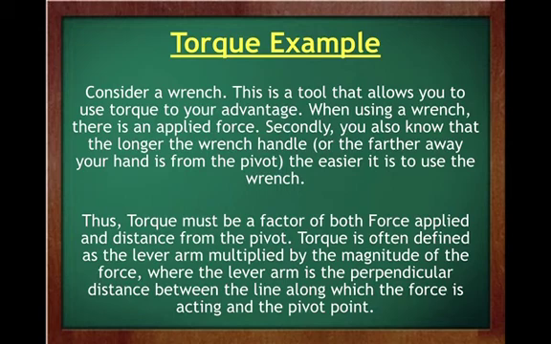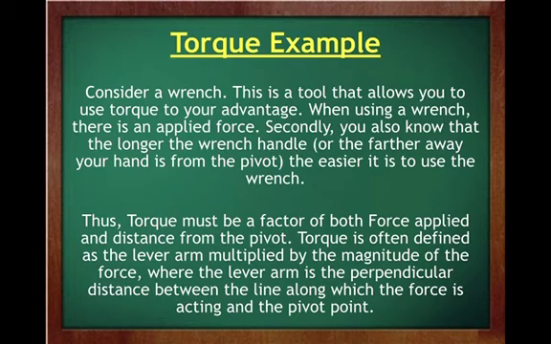So again, going back even to the simpler door example, if you're pushing on a door farthest away, you need less force in order to open the door. However, if you're trying to open the door, you can still achieve that rotational motion if you press, let's say, in the middle of the door. However, you're going to require more force because the distance from the pivot point has gone down.